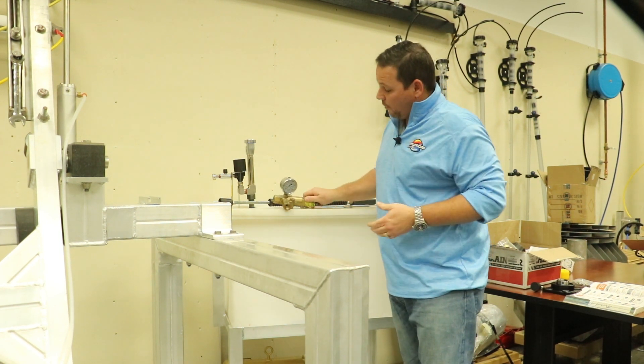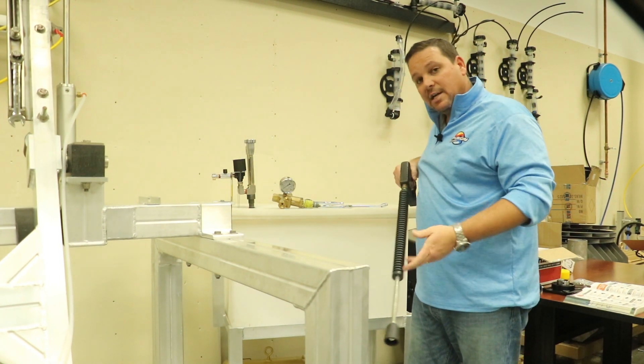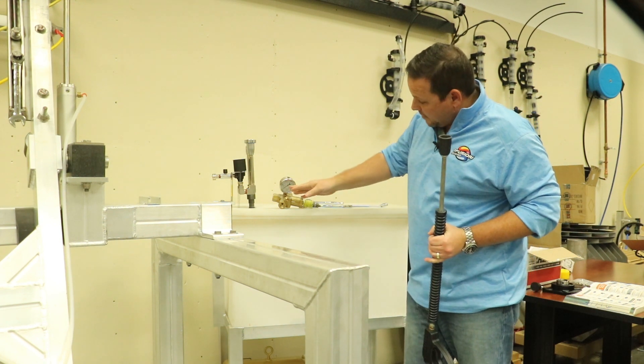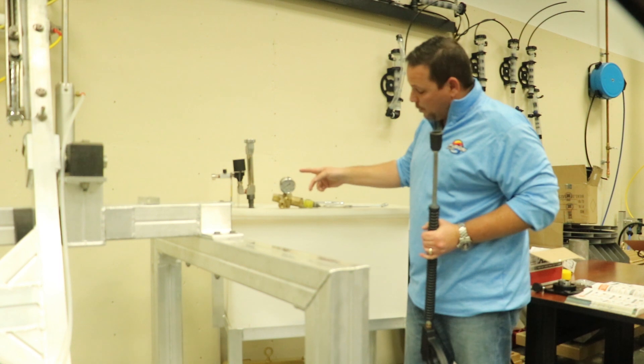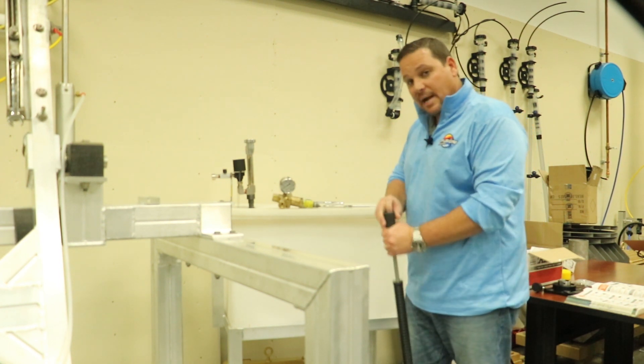What tends to happen in the car wash is your employees are pressure washing — whether it's cleaning equipment or prepping cars — they start to complain of lost pressure. Somebody comes back, sees that the gauge is down from where it was, comes here, screws this in, and increases the pressure back up. That happens several times, then somebody decides it's time to replace the nozzle.